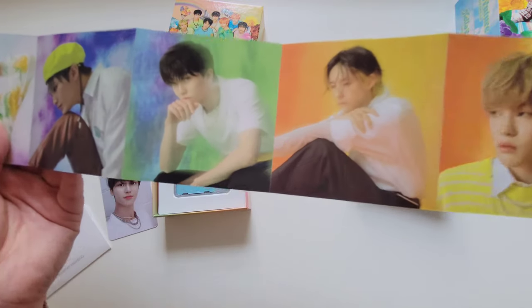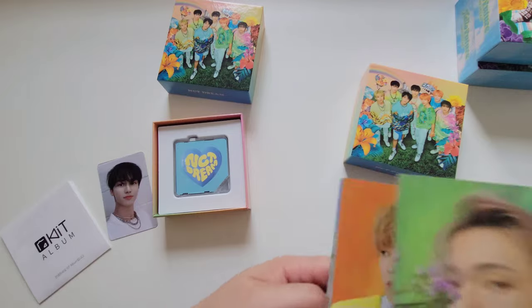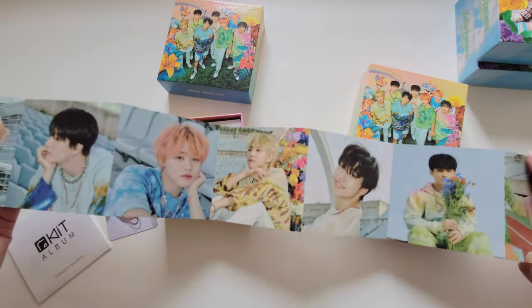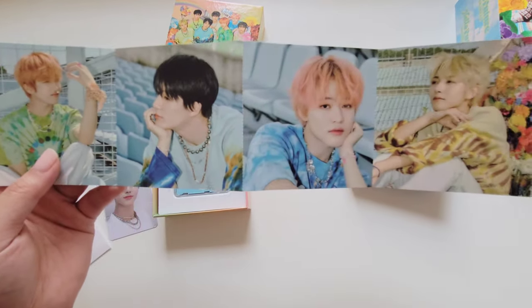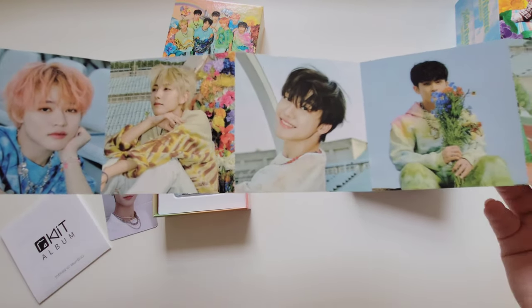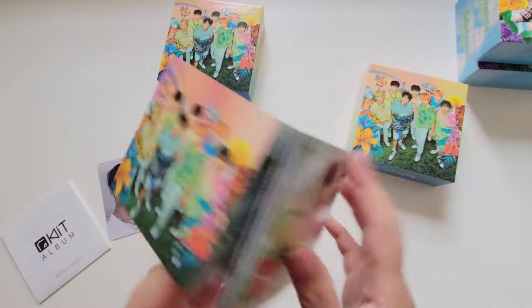Oh, Jaemin looks really good. And let's see, I think there's another concept on the flip side. Yes. So this is like the school field. Oh my god, I love these photos more. They're so cute. Look at everyone. Jaemin's smile. Gosh. These are so pretty.